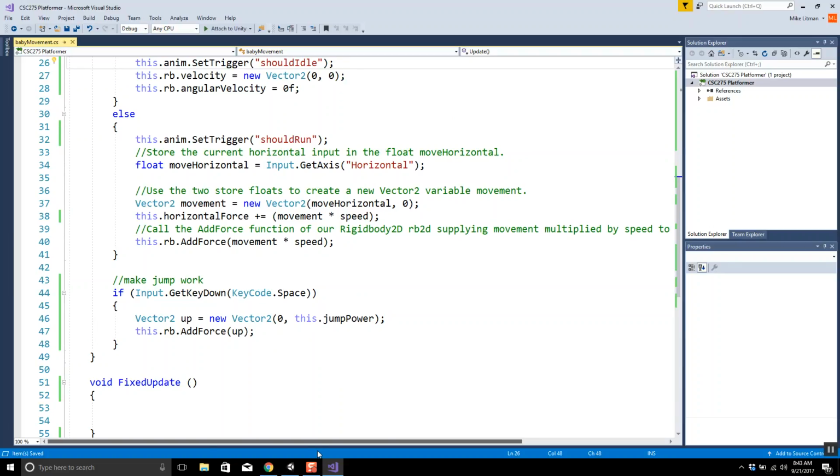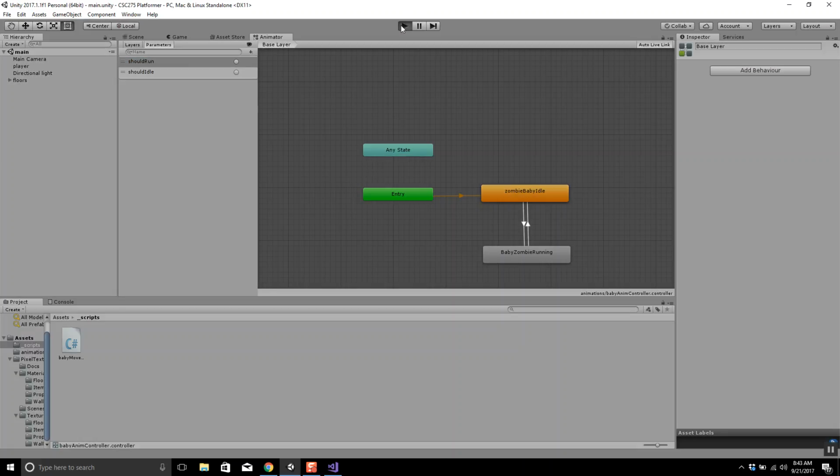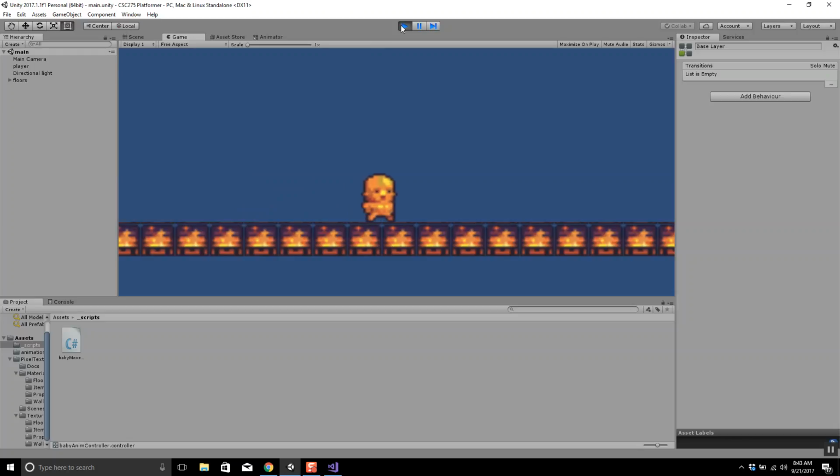Go ahead and save this. Go ahead and run our game. It starts off as idle. When I start moving, baby starts moving, or starts running. Now something we see here is, baby's idle right now. And actually we just saw some catch up. He's running right now, right? Even though I haven't pressed it. These animations have an amount of time associated with them. Actually I'm surprised he's still running. Is that just from going back and forth so many times? Or was that just the last state we were in?